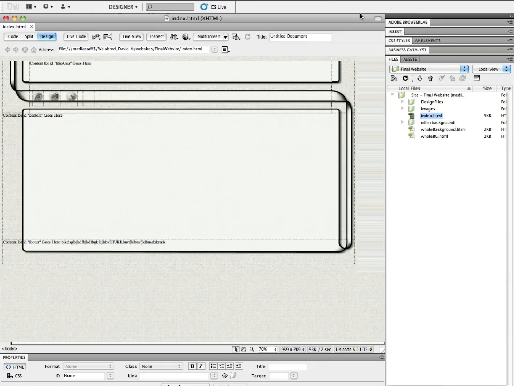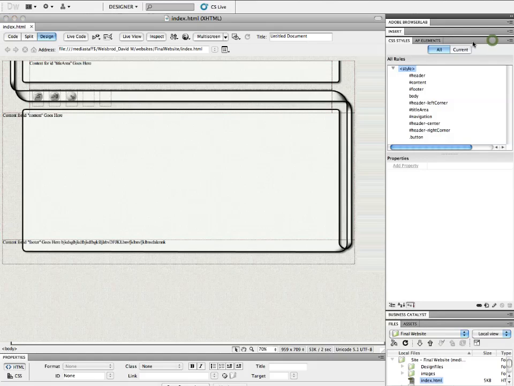Maybe? Yes? No? What we need to do, so we'll just do this right now, is I need to take care of my content and my footer divs. If you take a look at the text that's inside the content div right now, it's all the way over to the left, which is the div. But because of the way my graphic is, there's a lot of empty space on the left there, and so I need to push my text over to the right so that it starts in here. The reason for this extra space is because of the way the ribbon comes around the left side here like this, and then I have this extra space here. So I just need to push this over.